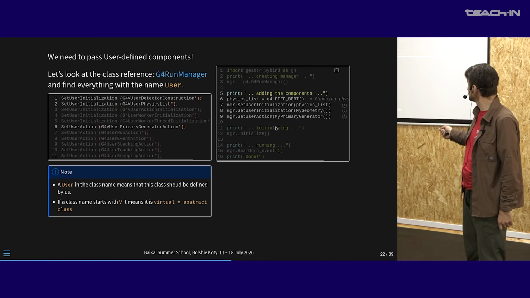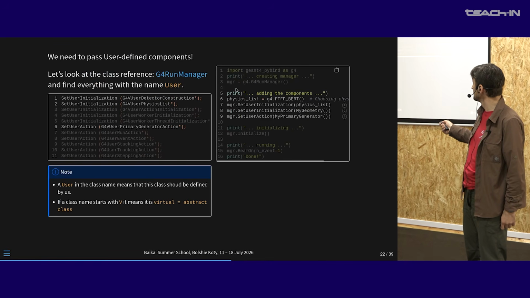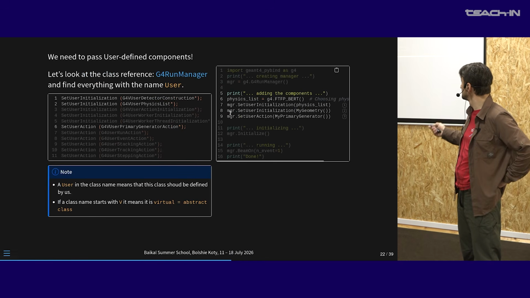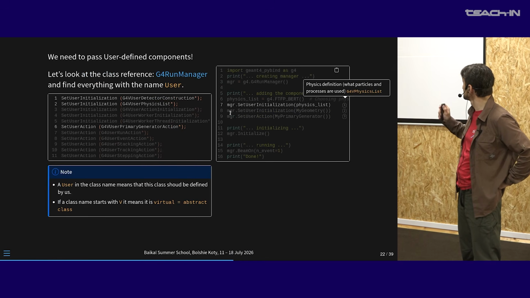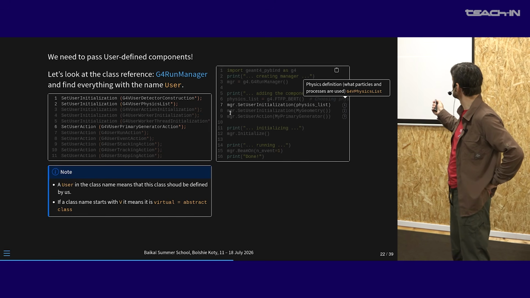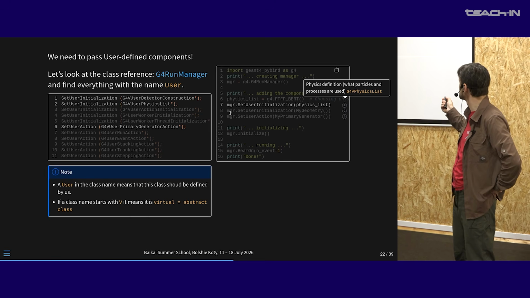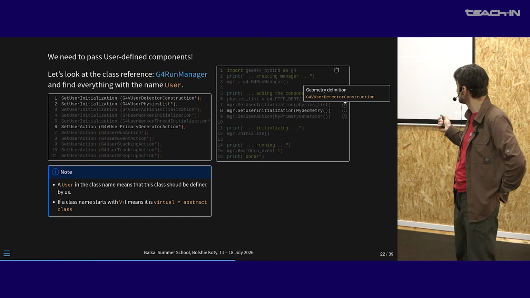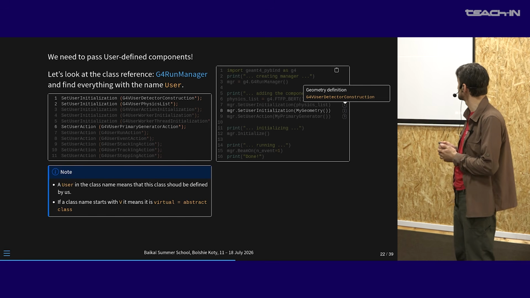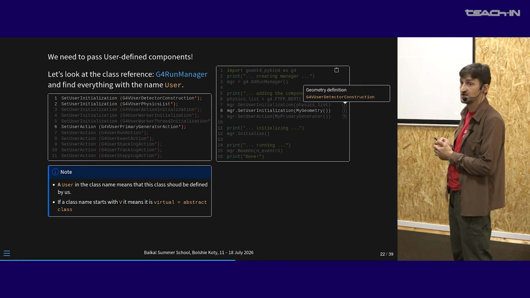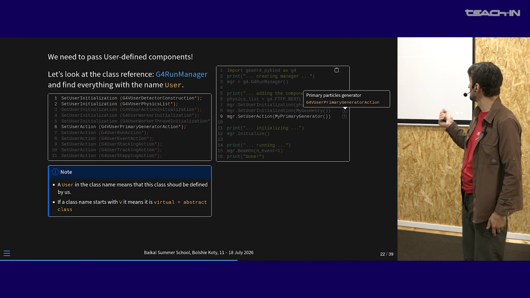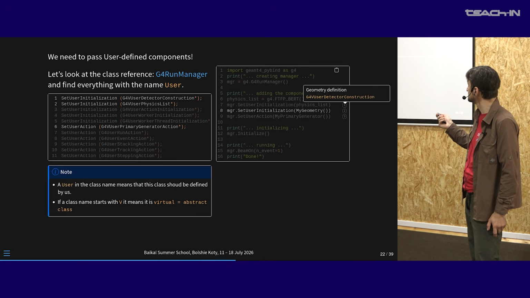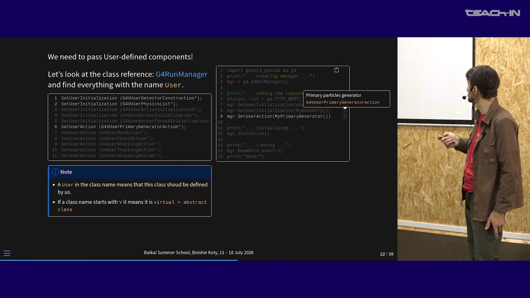And this is an example of how you pass them to our run manager. So physics definition is in this physics list. It defines what particles and processes are used. Then we have the geometry definition with this class DetectorConstruction, and PrimaryGeneratorAction. You see that the first two we passed as initialization and the last one as an action.